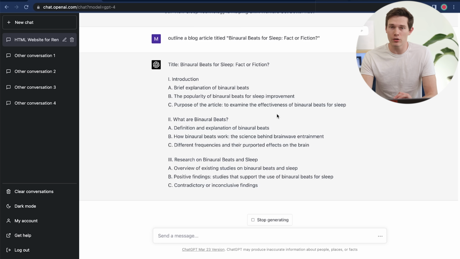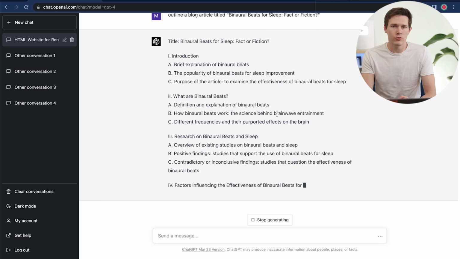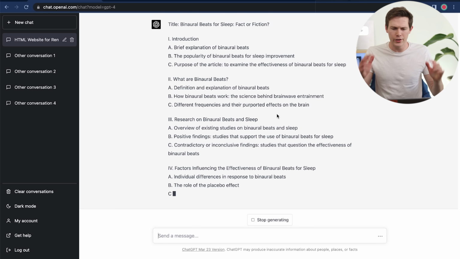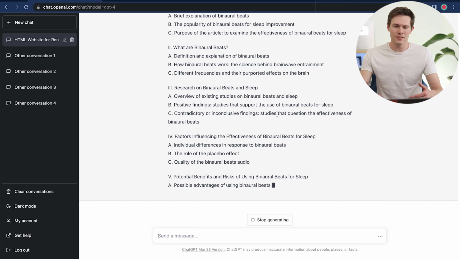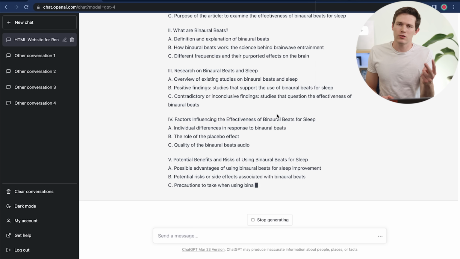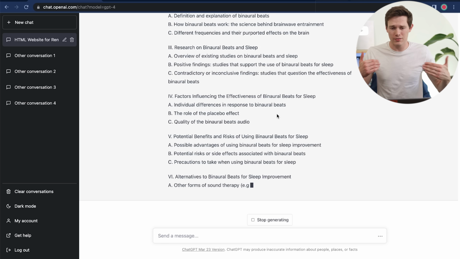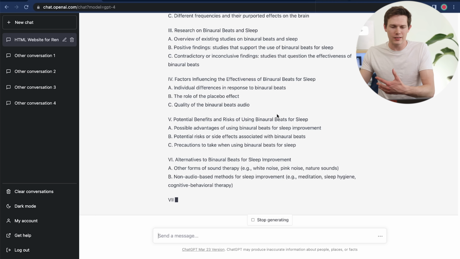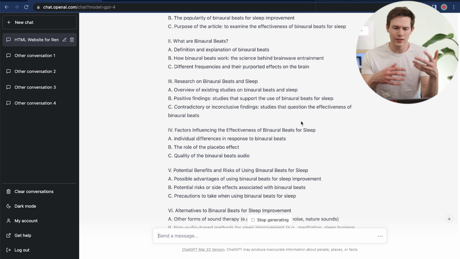But outlining is also another great tool, where it can do basically all the research for you, and then you just go and do the fact checking yourself. Having the ability to outline an entire blog article is just absolutely mind-blowing to me. I've seen other people really use this as the beginning for writing a blog post, because the two most difficult things are definitely finding a title to write about, and then sitting there with a blank page, figuring out how to get started and what you should research. But getting the outline here is a huge advantage that you can then build on.